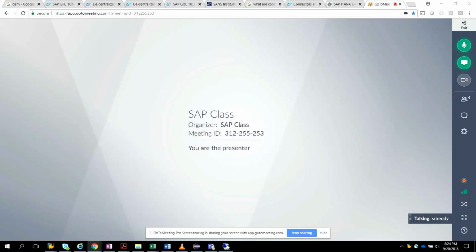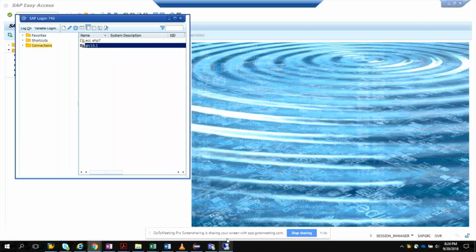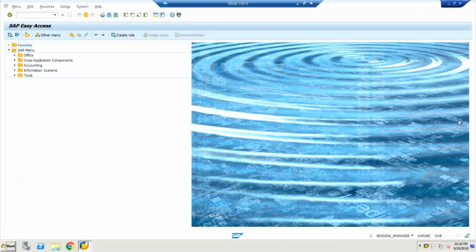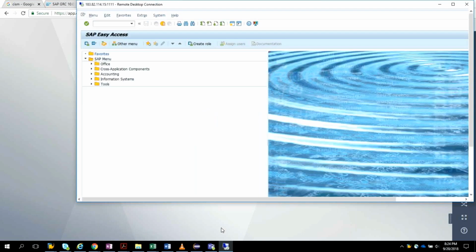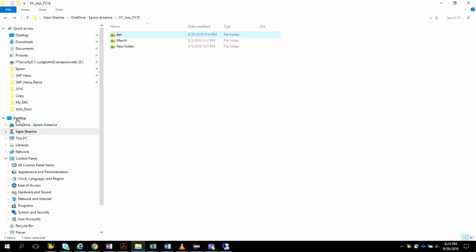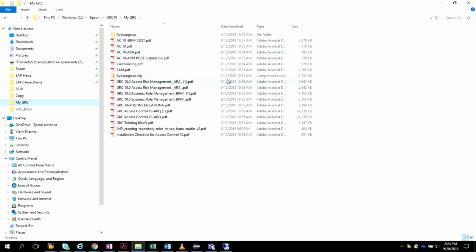So what are the post installation activities of ARA? We will go one by one. The first one. You already have the document, no? Otherwise you have to open the document. Post installation, what are the post installation activities you have to perform for ARA? The documents which you shared with me, you already have, no? I shared it previously.